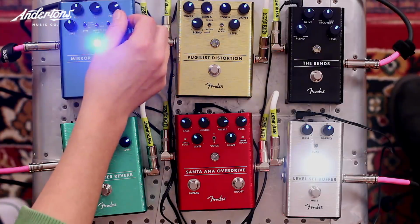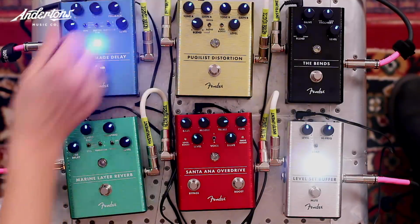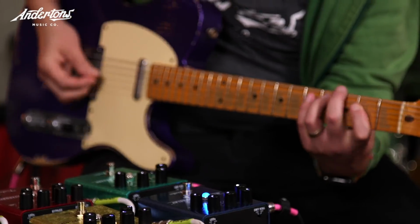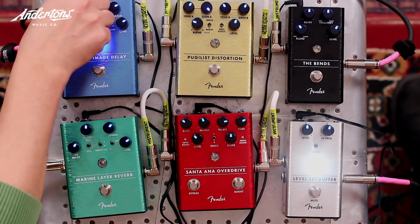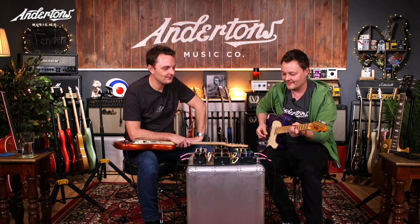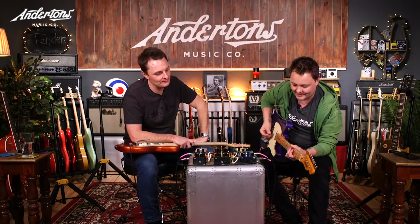Can we hear the analog one and the difference between the three different ones? Here's the analog. A lot of the treble on the repeats has been rolled off. Let's just turn the rate and the depth down. Okay, exactly. Cool. So there's the tape.